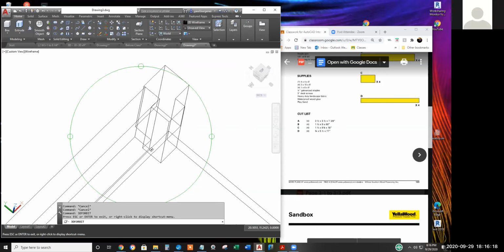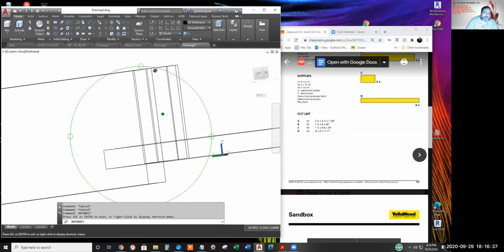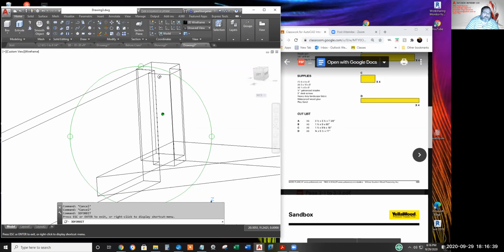Yep. Face to face. I don't know how to do that with AutoCAD, and I better not say that AutoCAD can do that. What kind of complicates it is that block does not go down to the ground.